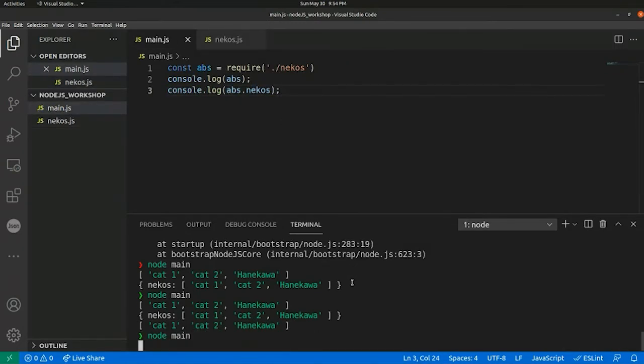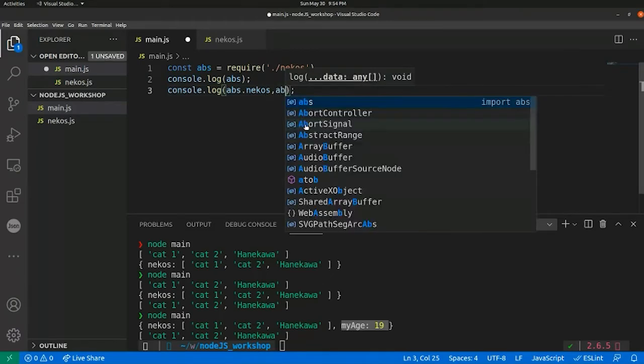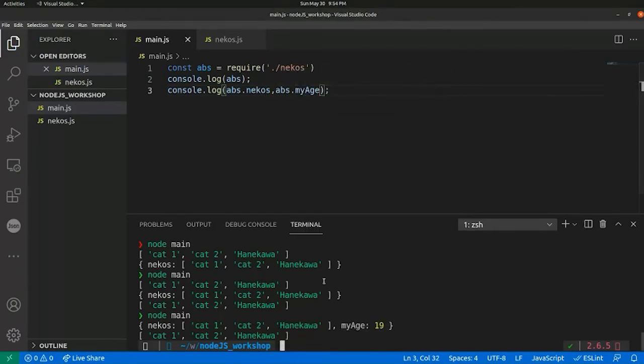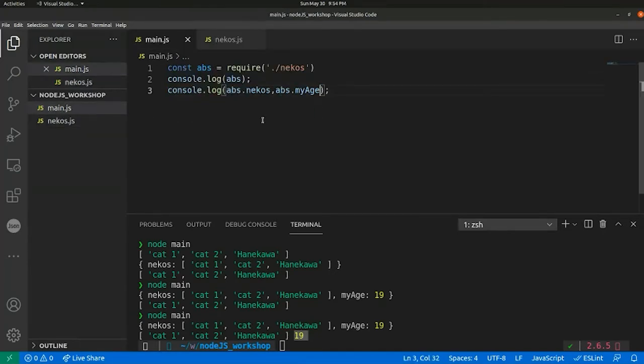If you just run it, you can see that abs prints my age too. And if you want to access my age, what you've got to do is write abs.myage, save it, run it, and you see 19 is printed over here. So this is how you can export things from a file to another file.